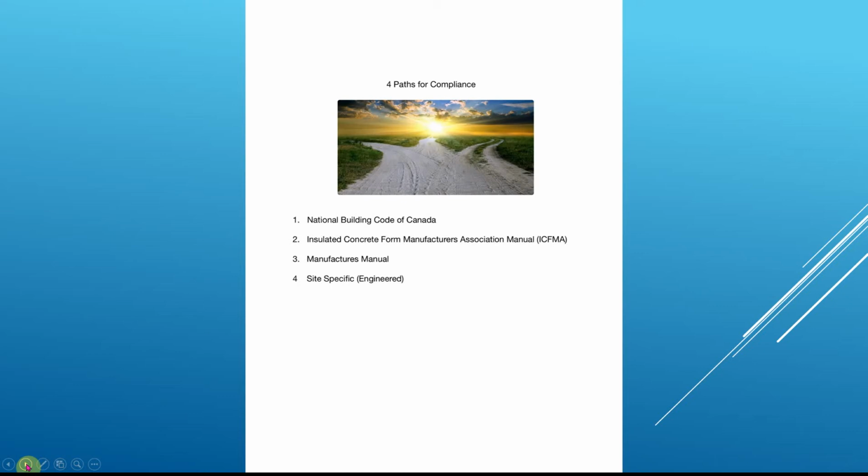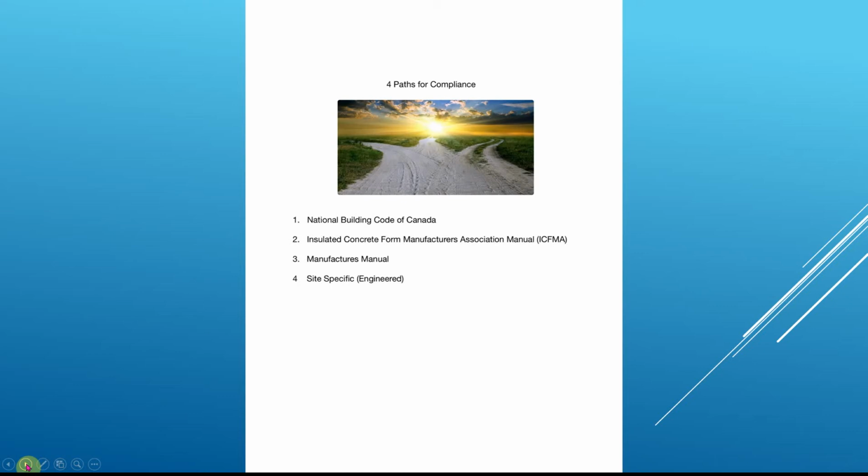The other one is the Insulating Concrete Form Manufacturers Association Manual, the ICFMA. That's more like one-stop shopping for ICF construction. It's a design manual put out by 6 different manufacturers in an effort to get one concise engineering document that we can understand. I would think that's the path forward, as everyone knows we sometimes have various manufacturers' manuals that all have a little bit of differences. This way, once you understand this manual, it'll cover at least 6 manufacturers, which is a good thing.